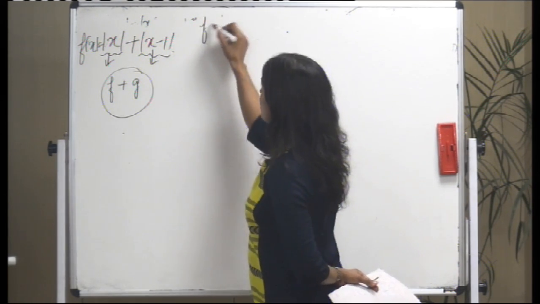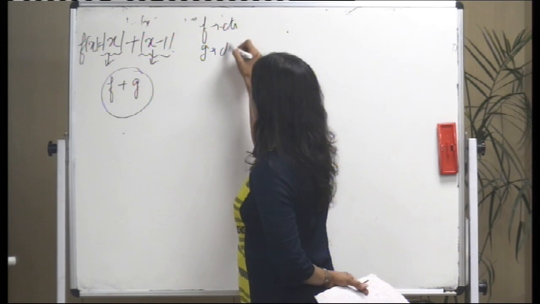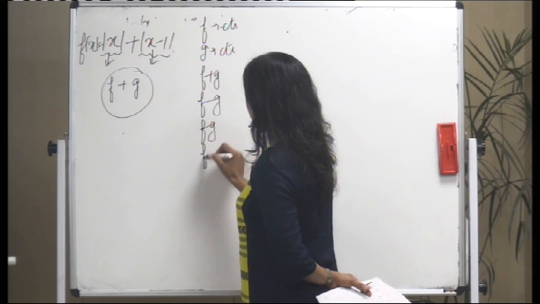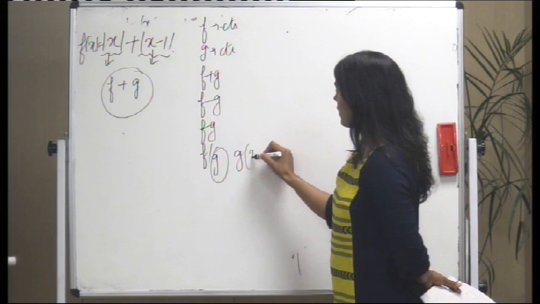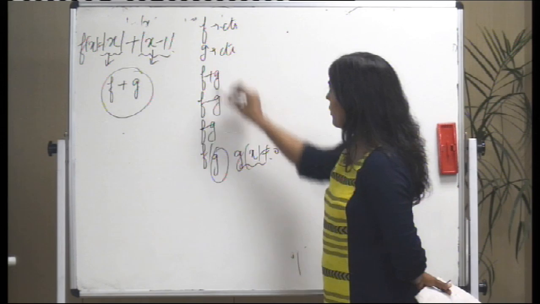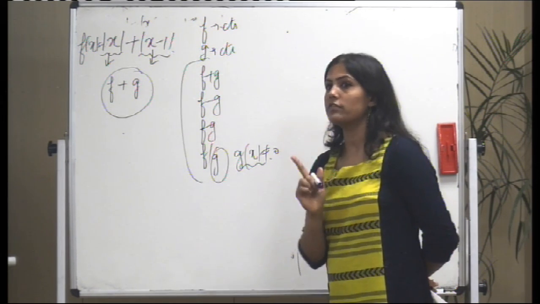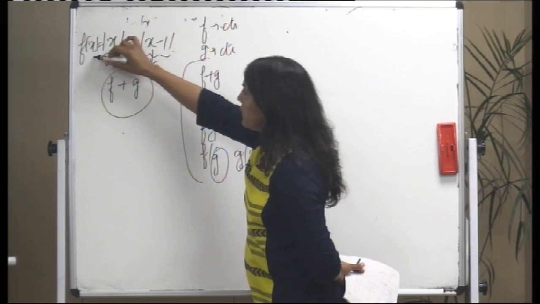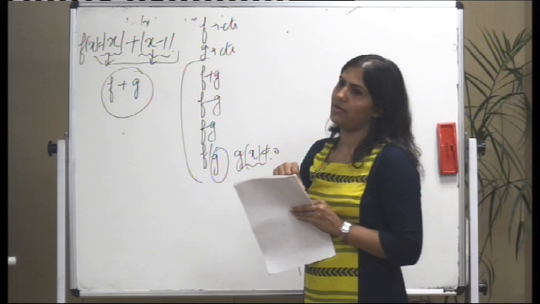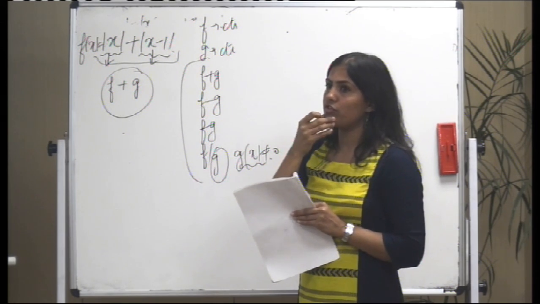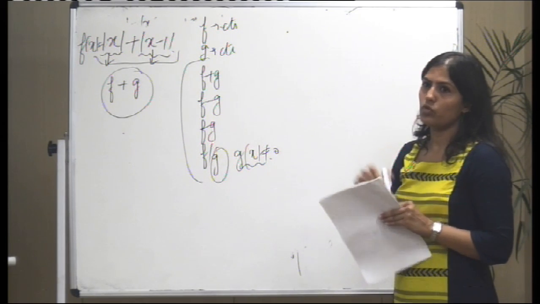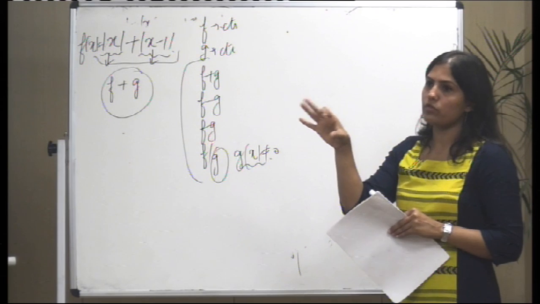A fact you used is, if f is continuous and g is continuous, then f plus g, f minus g, f times g, and f by g, provided g is not 0 at that point, these 4 properties hold if both functions are continuous. Very good fact she used, but how will your fact help for differentiability? Because I want to know differentiability. I can apply 3 methods, but you know the graph of this function, so I can easily tell you that these are the points where the function is not differentiable.